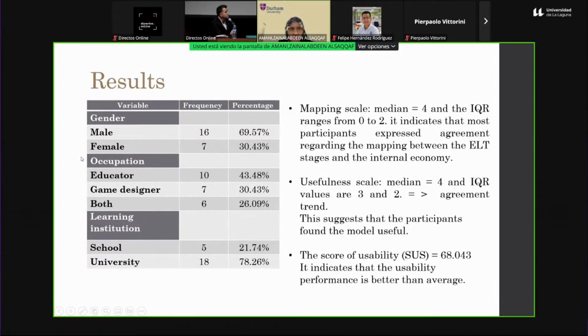The result of the test showed that the participants expressed agreement regarding the mapping between the stages and the internal economy, and that the model was found useful. For the usability, SUS was used to measure the usability of the model.